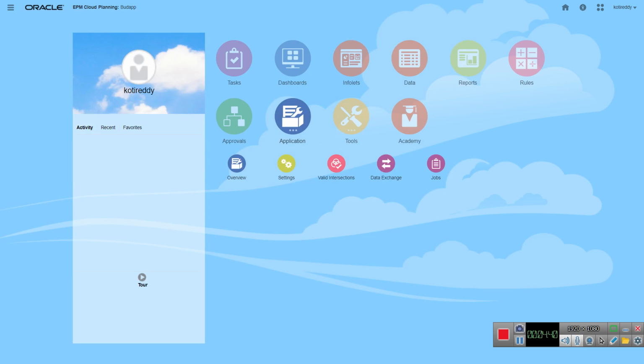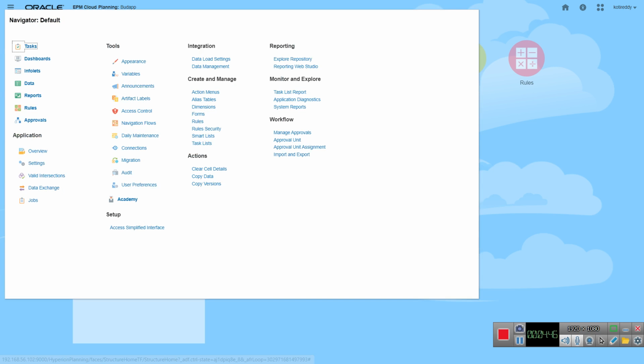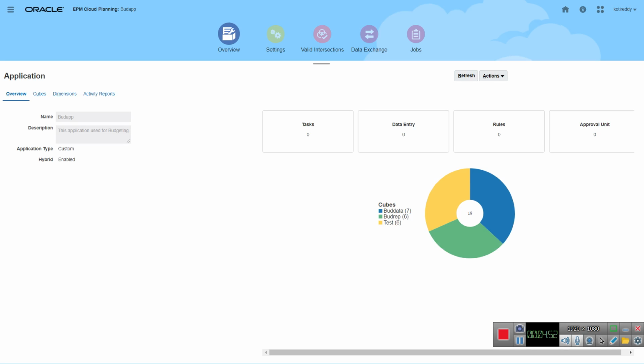From navigator you can access the same functionality based on your convenience, guys. If you feel comfortable with application, go there, or if you say no, I'll go from here, then I can click overview. It's up to you. So I'm clicking overview here. Whenever I click overview, look at this, guys. It has opened a new screen. The screen name is application. Under this, overview is there.